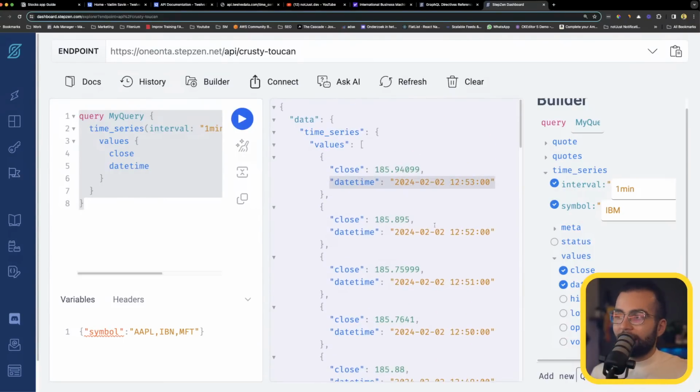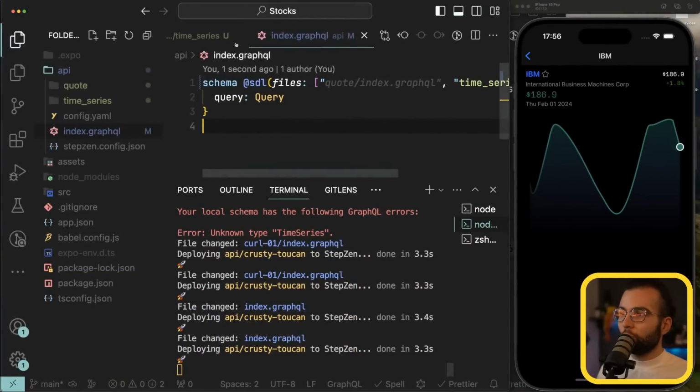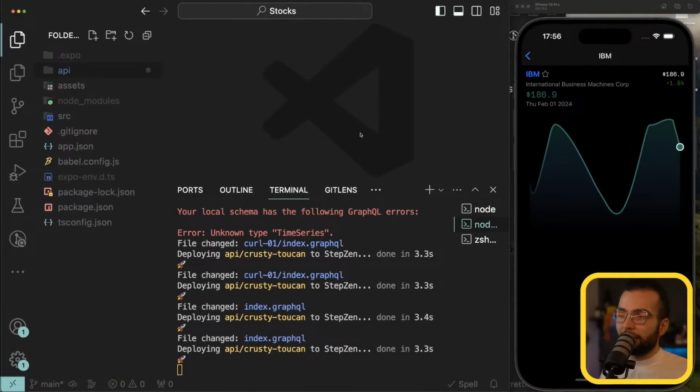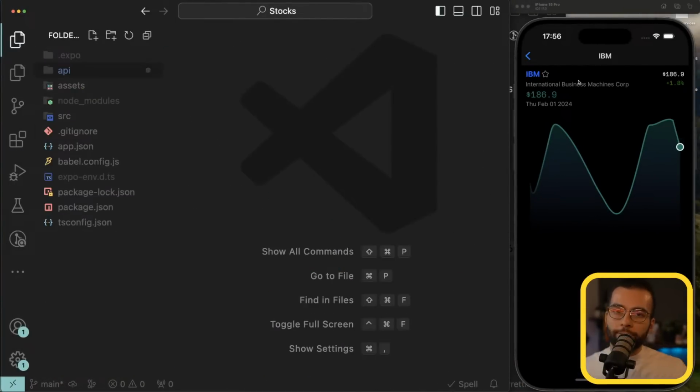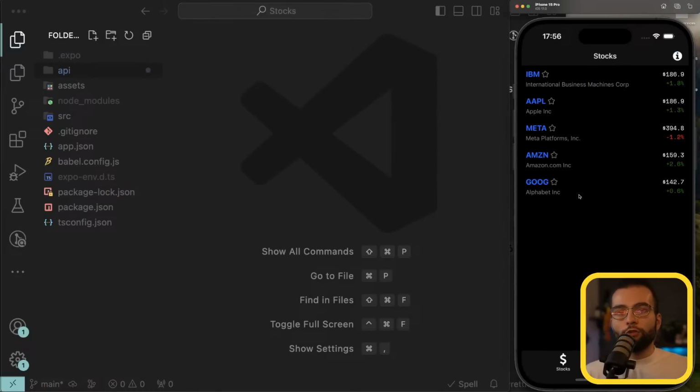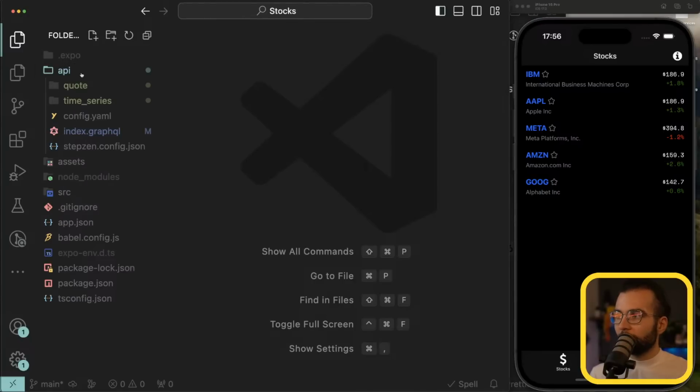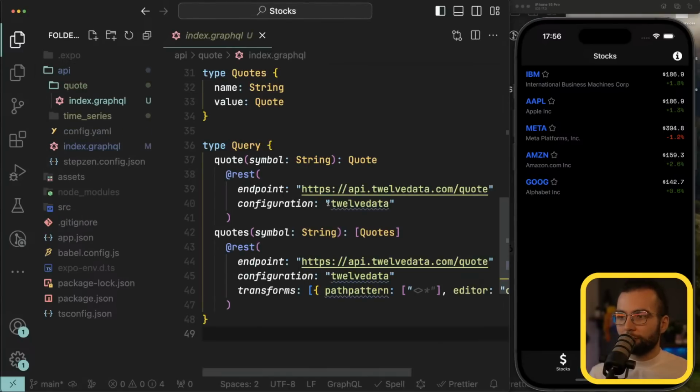Perfect. So now that we have our time series as well, on the backend, on the GraphQL API, we have all the queries ready that we need to integrate our existing UI with. So on the first screen, we are going to send a request to our codes by sending multiple symbols, and we're gonna receive back an array of codes.